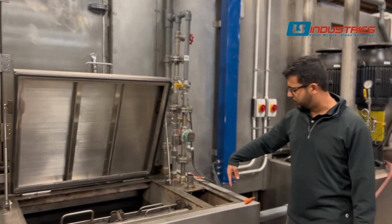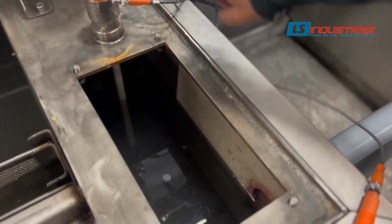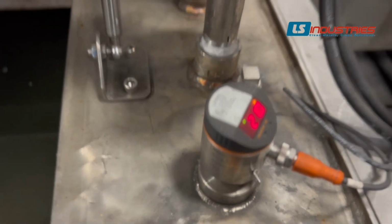There's also a visual screen, an open cutout right here, so you can see the level of water. This tells you what the water level is, so you can always have constant information on what the water level is.